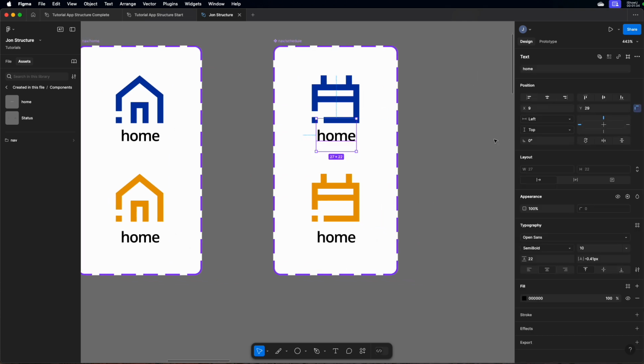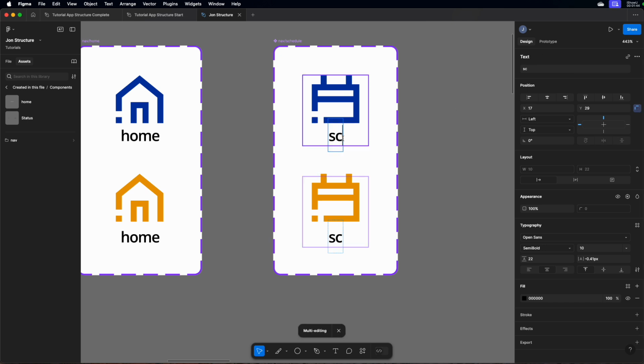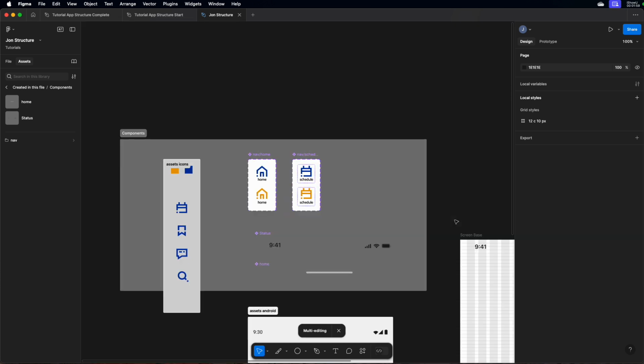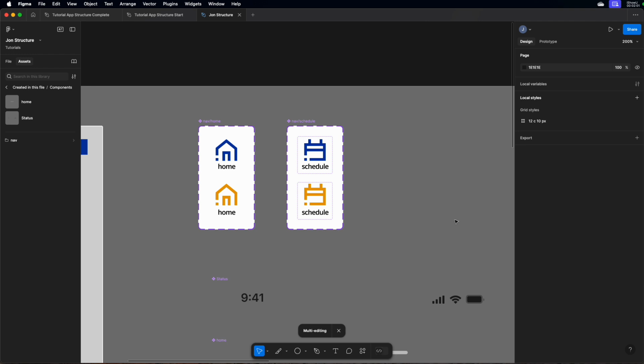So up at the top, there's this just awesome feature that says multi-edit variants. So I think I can change this, maybe not. Yep. So I can edit this one and that one at the same time. Super handy. You can do that with as many variants as possible. If you had 20 variants, it would edit them all the same, which is pretty awesome.